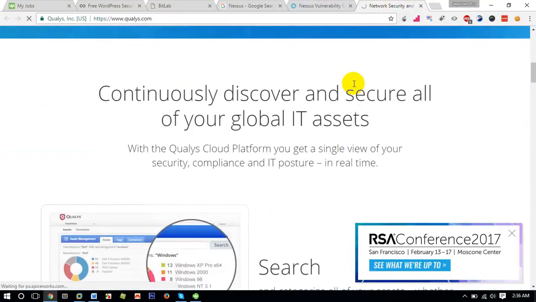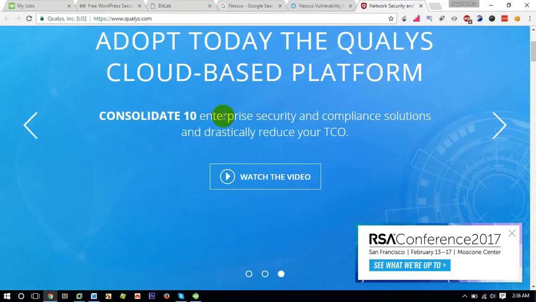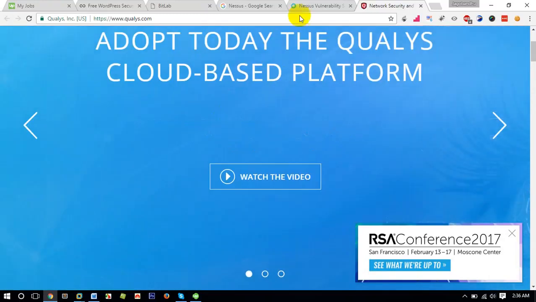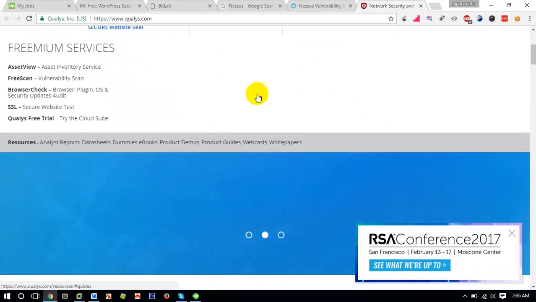I think as you are here, you will also be able to use it, and if you do not understand anything, you can see their documentation. Qualys is also a very good scanning tool.